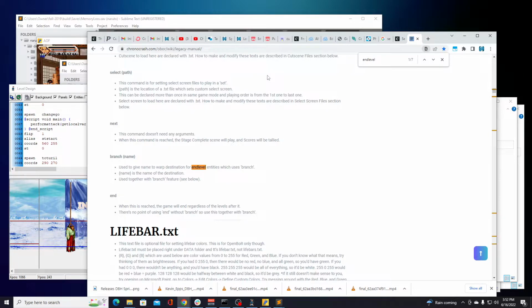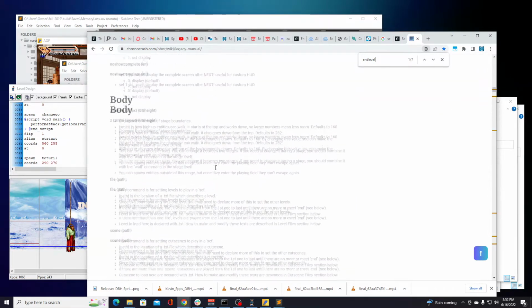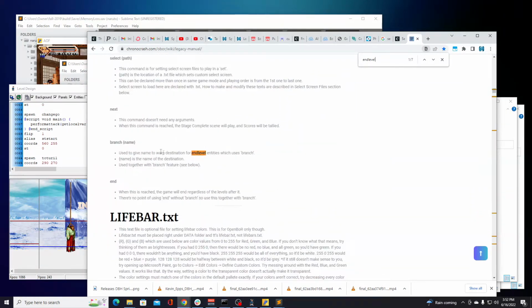That was the more advanced way. We're going to show you a slightly easier way, just using objects or models. So we have this branch here. We already talked about what the branches are. And there's branch and then there's end. So when this is reached, the game will end regardless of level after. There's no point. So if you have a set, you can define an end to that set.